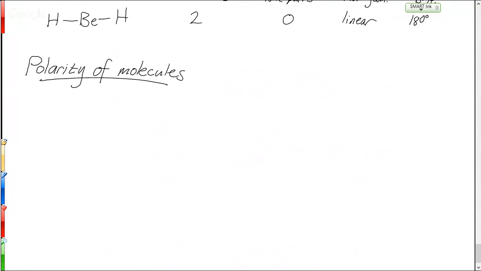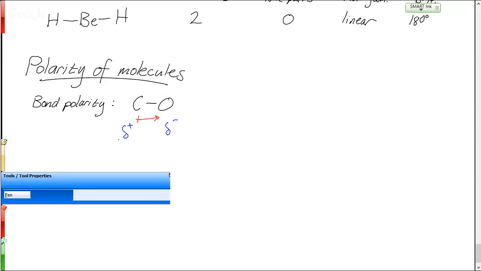So we've talked about bond polarity, if you remember. I hope you remember, because that's going to be on the exam. You can have these covalent bonds like between C and O, where you have the electrons pulled more toward one side, and that makes a partially negative side and a partially positive side. So we've done that. We didn't really talk about what happens when these things are in molecules.